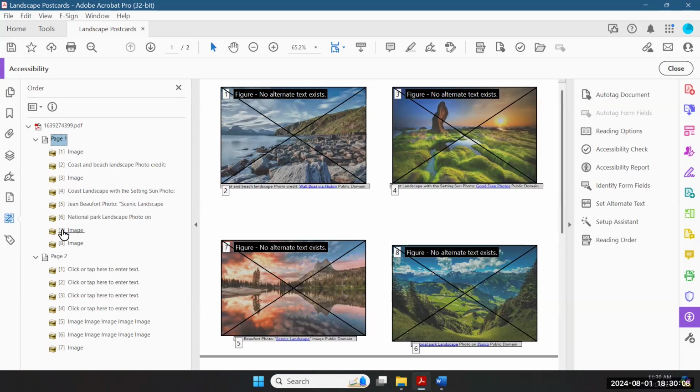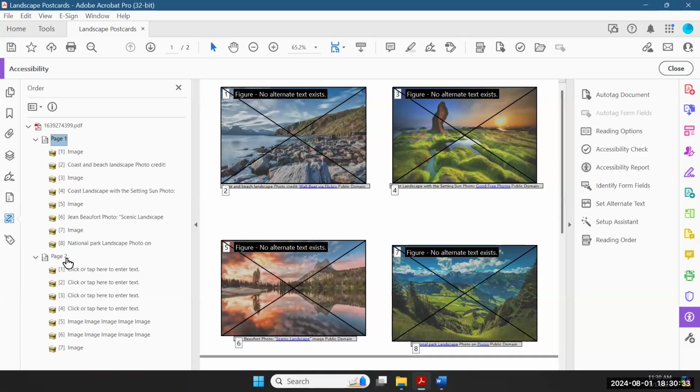All right, now we're going to grab 7 and pull it up here. Now we have 5 and 6. 7 and 8 are still wrong, so we just pull it up there. Okay, our first page is tagged correctly now. A screen reader is going to read first the image and then the captioning.